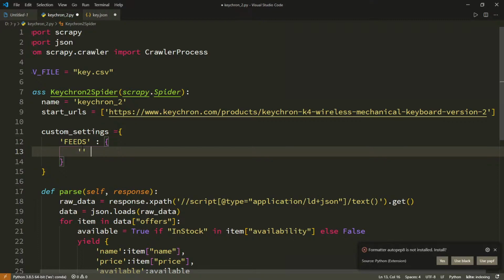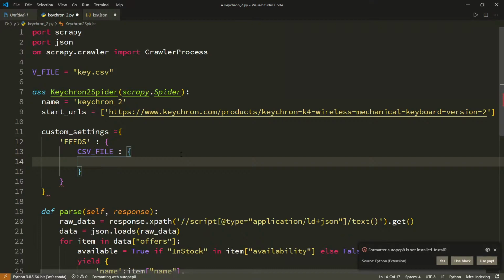So here we will be providing the file name. We can write whatever file name we want to create, but we have already created one constant here. So I'm going to copy this constant or variable and paste in here. And this is again another dictionary. So this format is new for Scrapy 2.4, I guess. The previous format was a little different, but the functionality was exactly like what we have right now. So then we have to provide the format. So format is of course CSV.